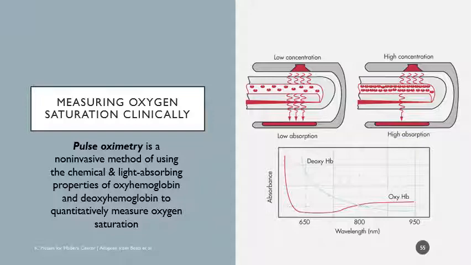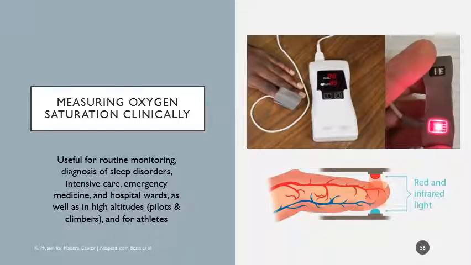And because there's clear properties of light involved, we can actually measure that using a technique called pulse oximetry. It's non-invasive. You can easily put one of these probes on a patient as long as they're not wearing nail polish. And so it's basically relying on the ability of different chemicals to absorb light differently. So those different chemical properties of oxyhemoglobin and deoxyhemoglobin, and looking at the absorbance and quantitatively measuring oxygen saturation. So we put this simple pulse oximeter, this simple probe on, it shoots out different light, the machine measures and processes it, and we get a value.